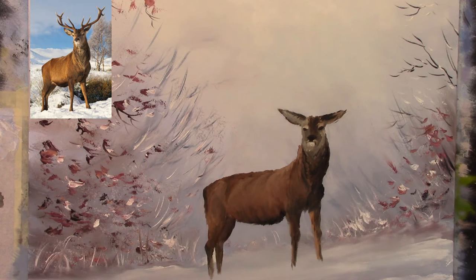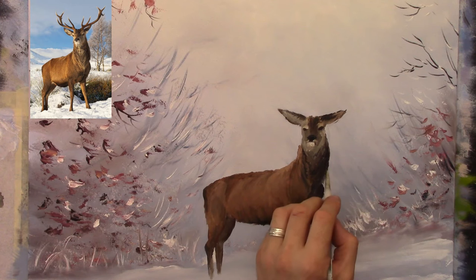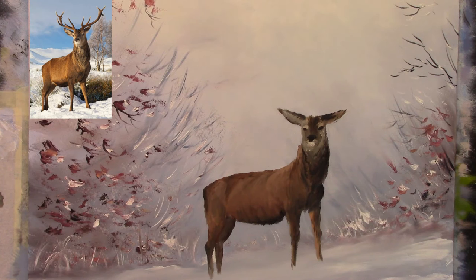As you can see, I'm just creating the shape of the animal. That's all I'm doing. I know this is a bit of a curve here. It shouldn't be curved that much, I don't think. It's a bit more straight on the photograph, isn't it? But can't be perfect, can it? Okay, let me just stand back, take a look. That's not bad.